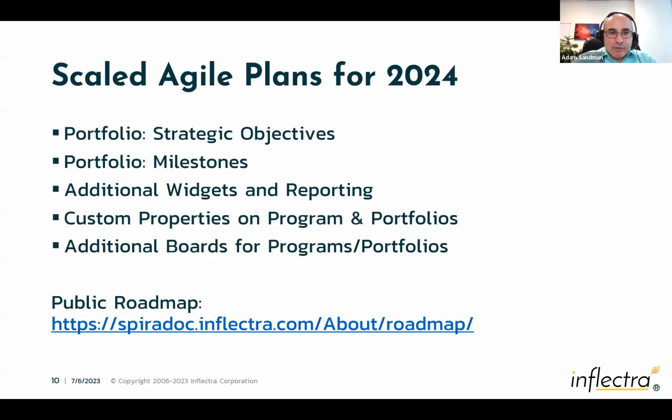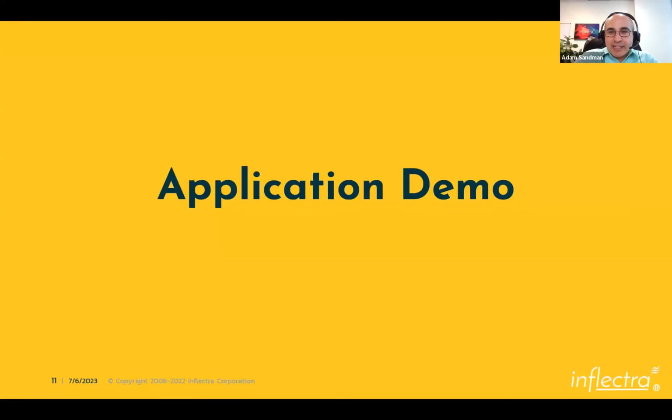There's also a bunch of smaller stuff we might do. There's also some functionality around traceability we're looking at doing. We had some feedback from our Mannheim summit. That's an area they feel we could add more functionality. So more traceability views for some of our regulated industry clients. Again, 2024 is still being figured out based on your feedback. So feel free to let us know in the chat or other mechanisms what you'd like to see. Log a support ticket obviously is another way as well. And with that, I'm going to move on to the application demo.